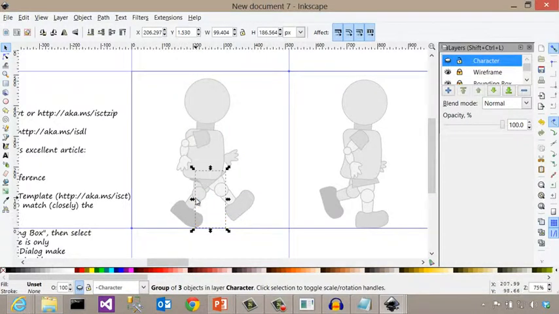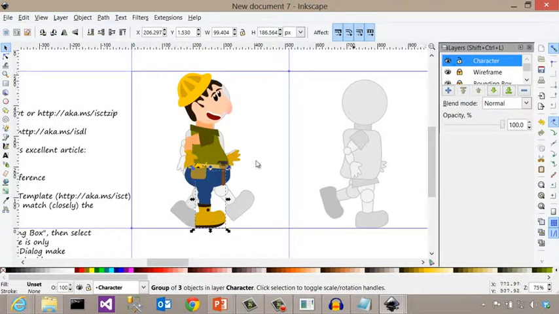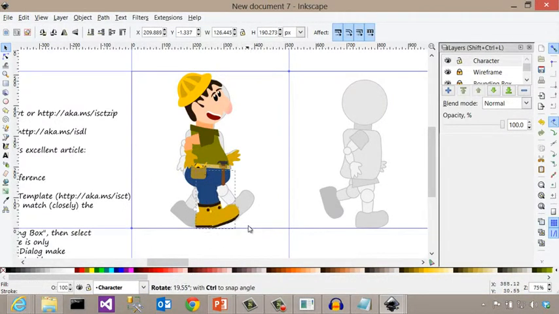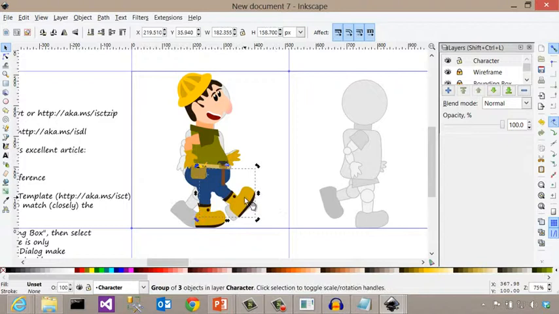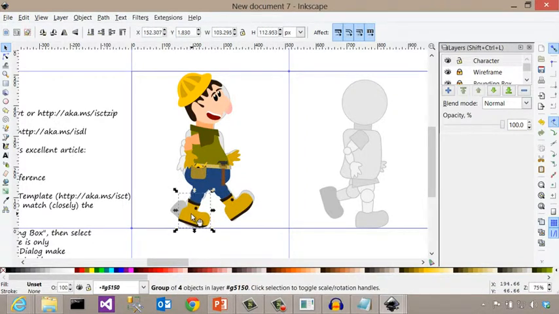And then for the legs, let's grab his, which one is it? In the wireframe, the dark leg is the back leg, and the lighter one is the front leg. So I want the front leg here. Sorry, turn my character again. The front leg needs to be forward, so we'll rotate that guy up a little bit, and then bring the foreleg, or the lower leg, down a little bit. Center of rotation on the knee. Bingo. And the back leg, bring it back a little bit. And bring his lower leg around some.